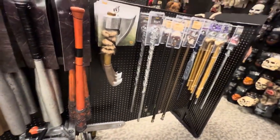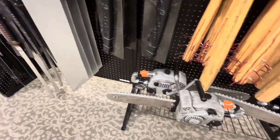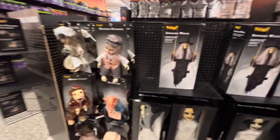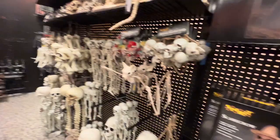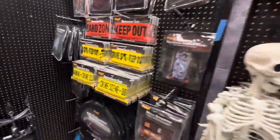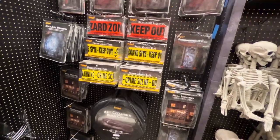Vampire. They've got staffs, clubs, fake baseball bats - looks pretty real. Got your own chainsaw. Got some more creepy dolls and stuff here - they are creepy, that's definitely something I would not buy. There's an inflatable for the front of your house - you get the big one here, you get a gigantic hearse. Skeletons galore - of course you gotta get your skeletons. Protective tape to tape off your lawn and keep people out - crime scene, grave site.